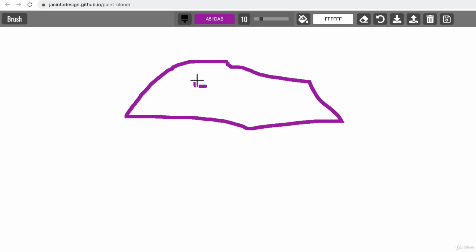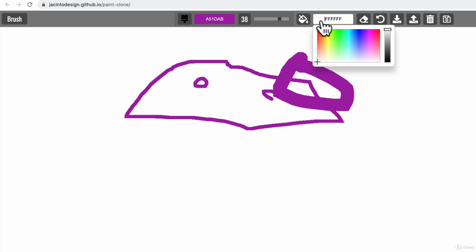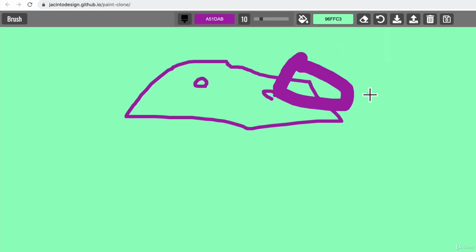Then we get into a super exciting part. I'm really excited about this one because, well, we're going to learn how to use Paint. I have no idea what I just drew here, but yep, that's right. We are creating our own Paint.